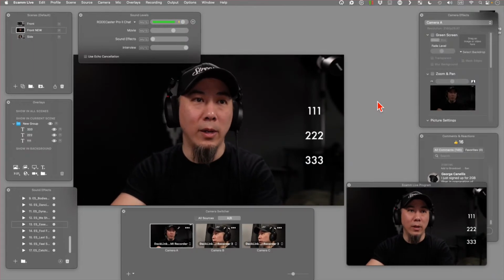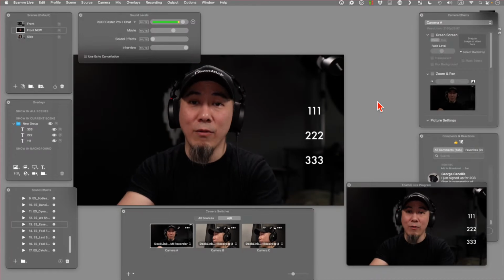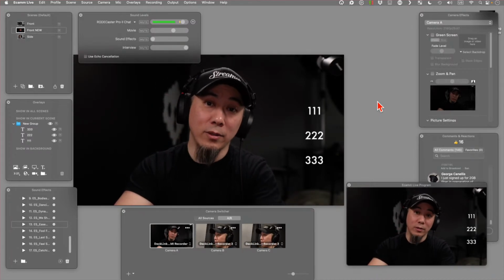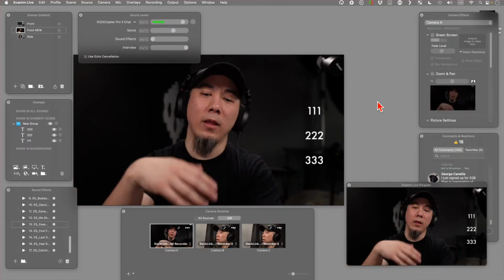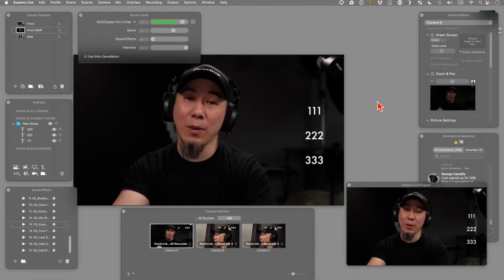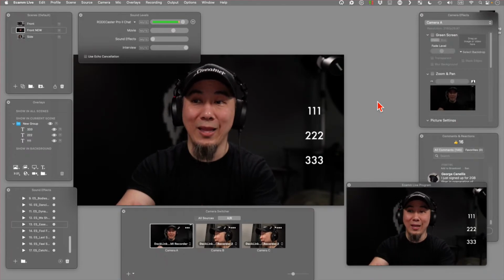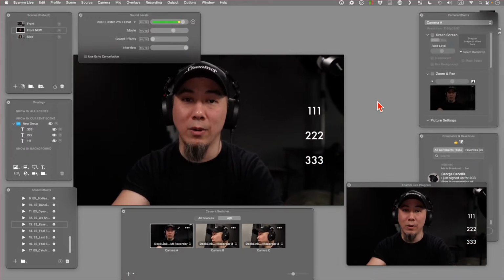Yeah, it's going to. Side note, a lot of people are asking, does Ecamm Live work on my M1 MacBook Air? The answer is yes, it will. However, the more you stress your MacBook Air, the hotter it's going to get, and that MacBook Air will throttle its CPU and GPU, meaning that it's going to slow everything down. So that can actually affect your live stream.